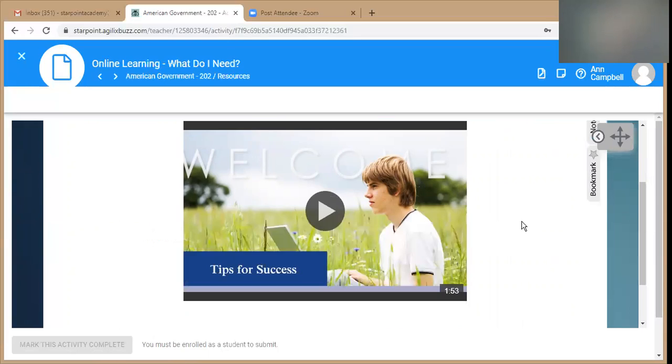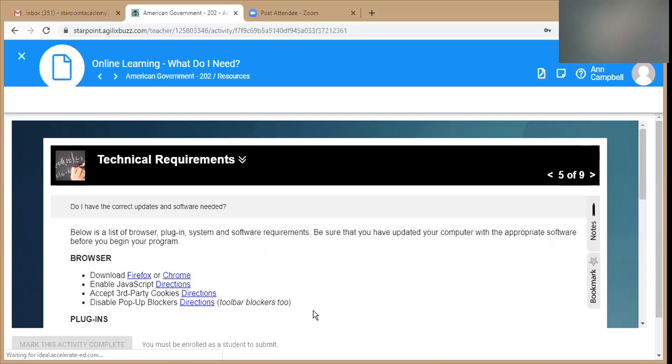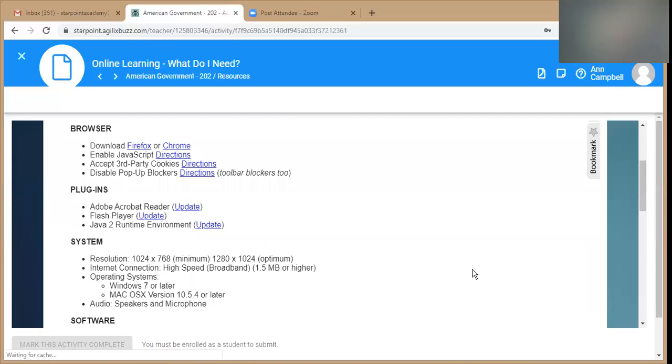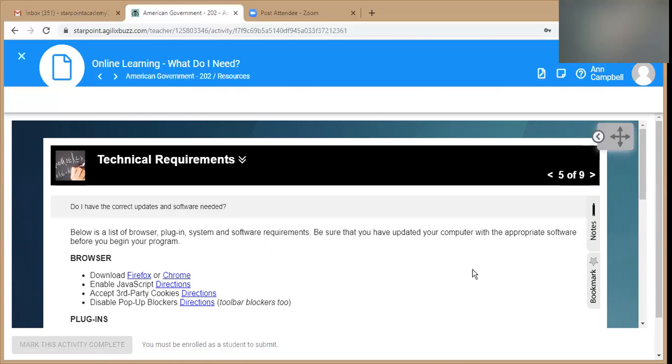Some courses will have different kinds of graph paper or different specific tools that you might want to use in here. This talks about your technical requirements, which it works with just about every single application, computer, tablet. It's not a problem. And just scrolling through so you get a good idea of what this is going to be like for the student.